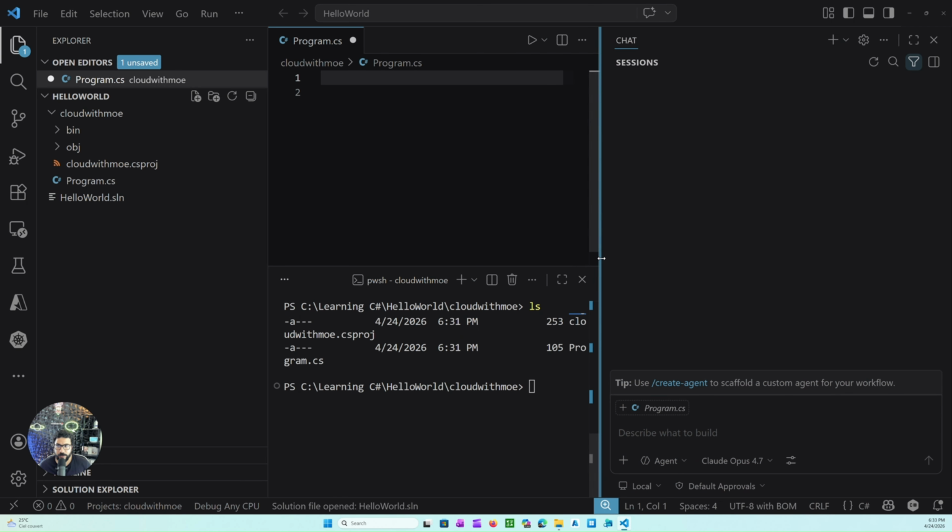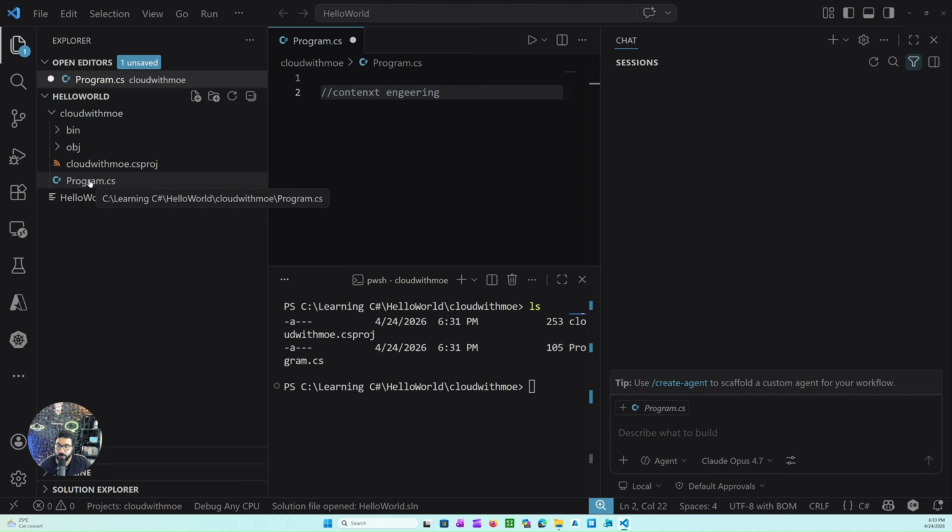What is very cool about this is that it uses something called context engineering. In the world of agents, or the world of GitHub Copilot, this is connected to your workspace or your folder, and it understands your source code here.